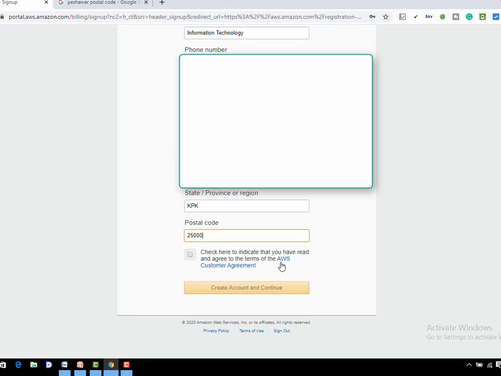Control C and Control V. Click to acknowledge you have read and agreed to the AWS customer agreement. You can read it if you like by clicking on AWS customer agreement. Then click Create Account and Continue.